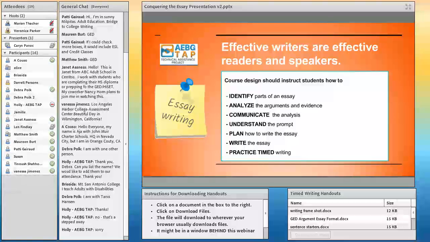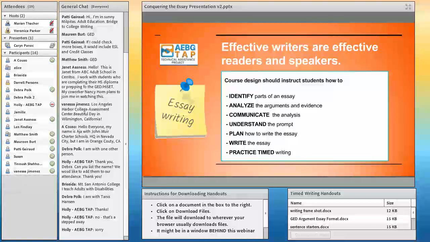As we see, in order to write effectively for the GED or the HiSET exam, our students really need to be able to understand what they're reading in a deeper way than just simple comprehension. And throughout this webinar, we're going to look at these parts of what they're asked to do. So the first part being they're asked to really identify what's in an essay. And that may be a hard thing for our students in the beginning. I see most of you are working on GED and HiSET preparation. So I think you have all been familiar with that.